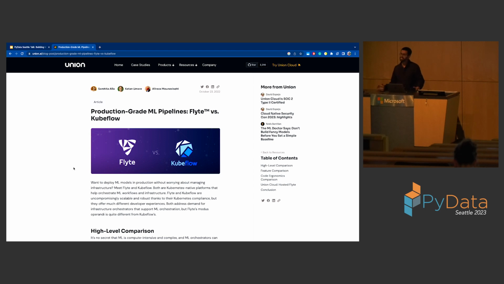Generally speaking, Flight is being introduced in such a way that there are some better features for Flight as compared to even Kubeflow, especially when it comes to dealing with notebooks and dealing with the Flight tasks and the workflows that are built, right? They're analogous to the different pipelines that we have within Kubeflow. So there are some improvements that come with Flight over Kubeflow as well.